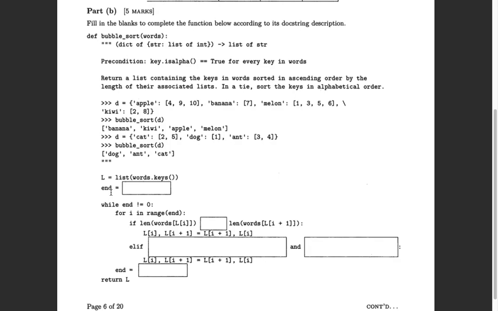So, okay, we have L. That is a list of the keys of the dictionary. So you guys know that you can pull out the keys of the dictionary like this. End is equal to what? What's end? Well, end is not equal to 0. Okay, so end is a variable which is going to be the break condition, essentially. So let's just keep that in mind, that we have a break condition. For i in range end, that's strange. Okay, so they want us to count down with end, I imagine. So you start end at maybe the length of L and you move downward.